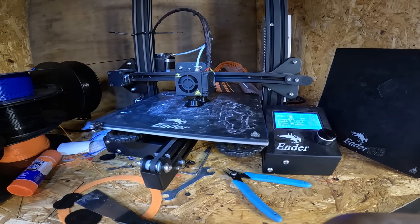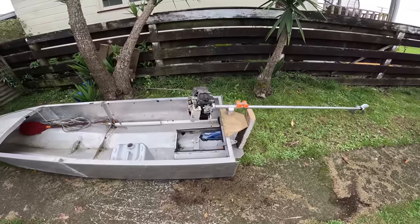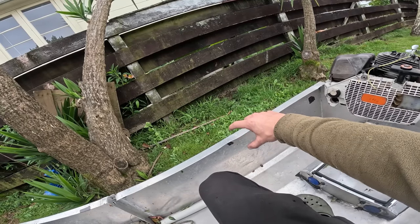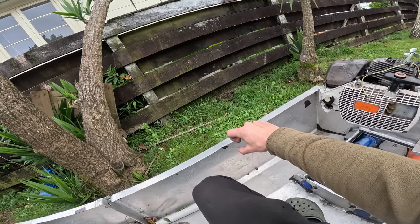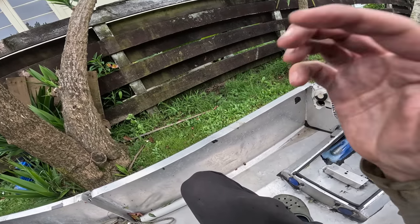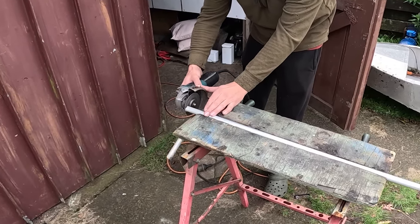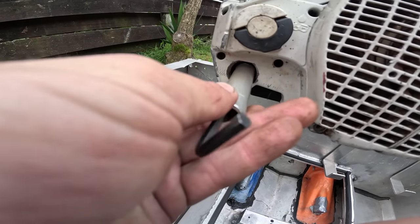Okay, while the bushes are printing for that, I've just got this mocked up in the position it's going to be. It's going to sit about here, so I need to make a handle. It's going to be quite short around here somewhere. Let's build that. Some 20mm OD aluminium pipe with 3mm sidewall will be good for this.